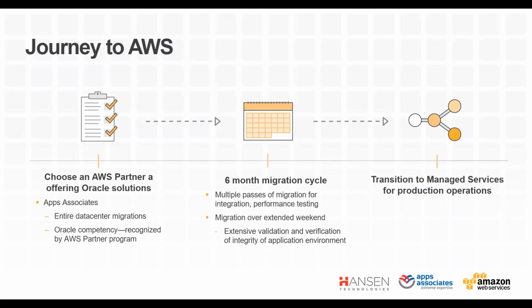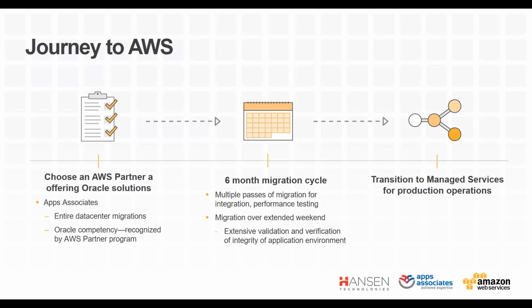It was a multi-pass migration. We started with our phase 1, where we basically did a trial run. That was called our unit testing, where we did some samples of the various systems we needed to migrate to the environment and how we were going to migrate them, to do a proof of concept to make sure that the approach would work. Once we were confident that the approach was sound, we moved on to the next phase of the project, which was to repeat that activity with all of the systems in our environment. And then we did that a couple more times to ensure that we could do it correctly.